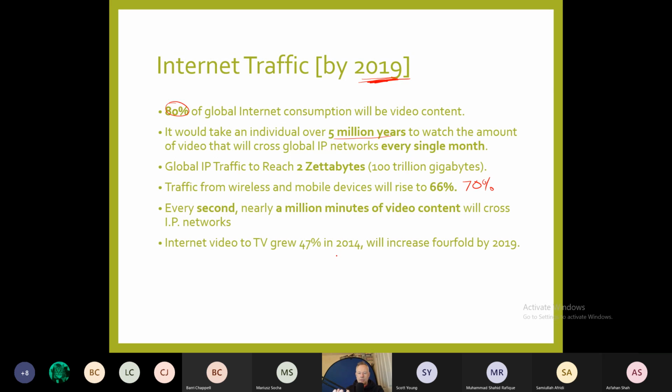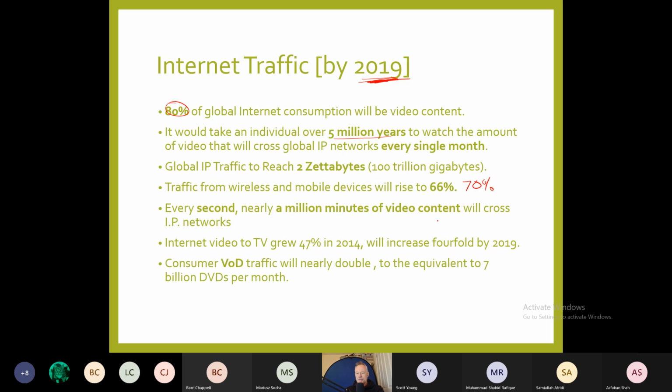So whatever amount of video content has been used, take a half of that and add it back on again, and that's just 2014. This will increase fourfold, so 4 times that amount again by 2019, and probably another double that again by 2021. And especially during the lockdown, when you have services like Netflix, Prime, Sky, all these kind of things that's available for video on demand, that would have gone through the roof because people couldn't do anything else but watch the telly.